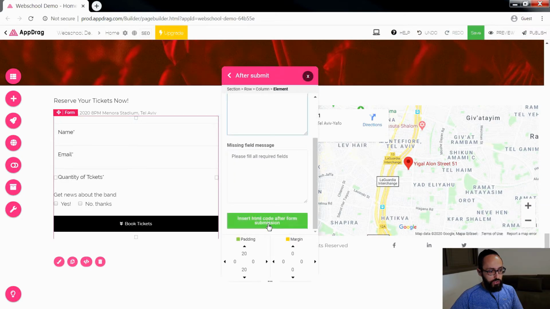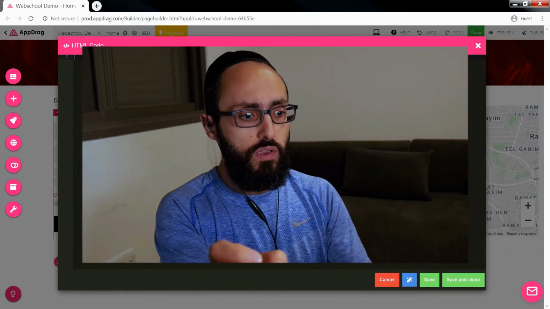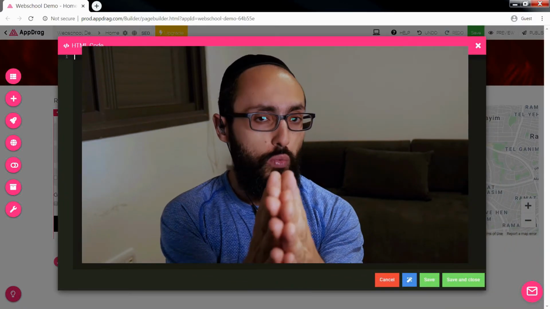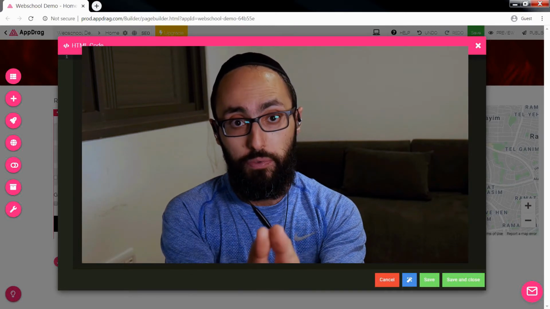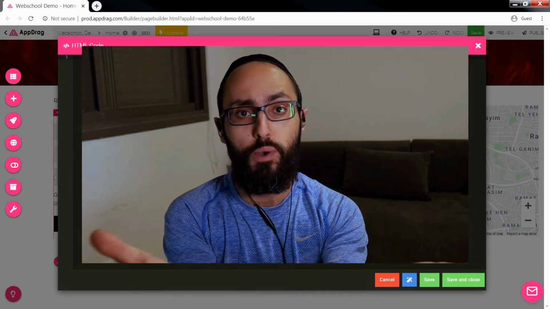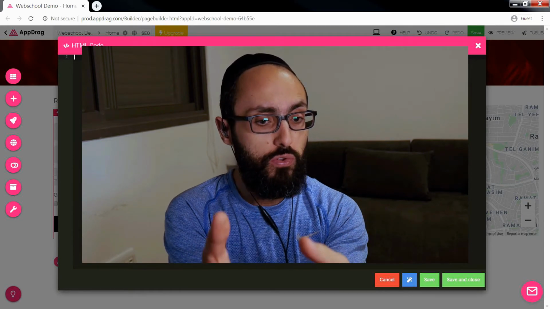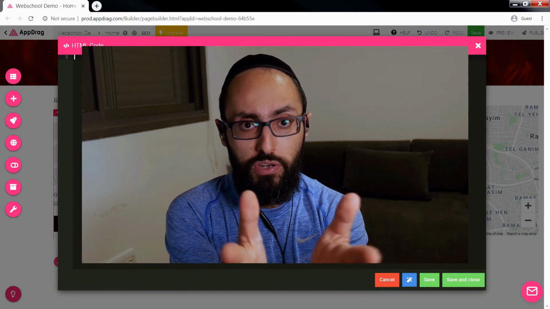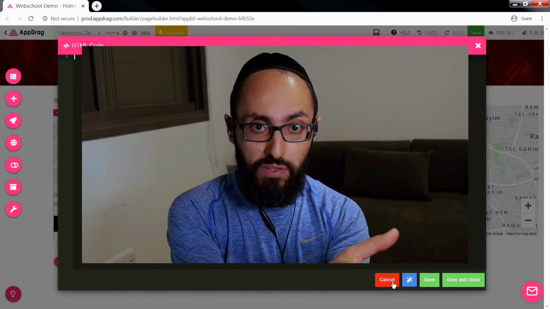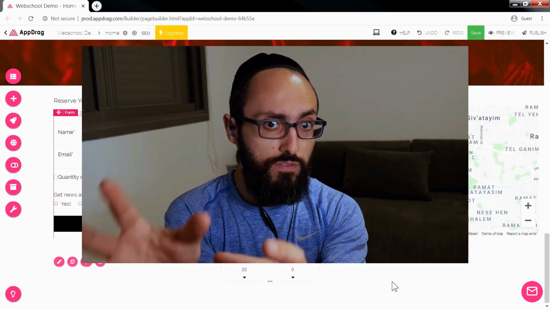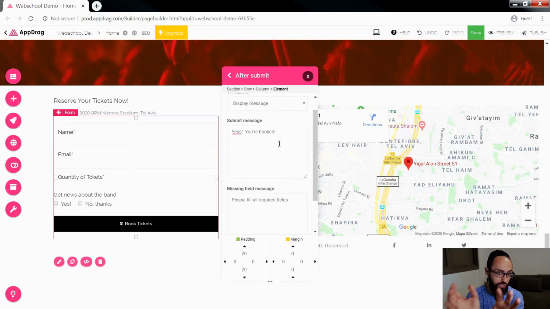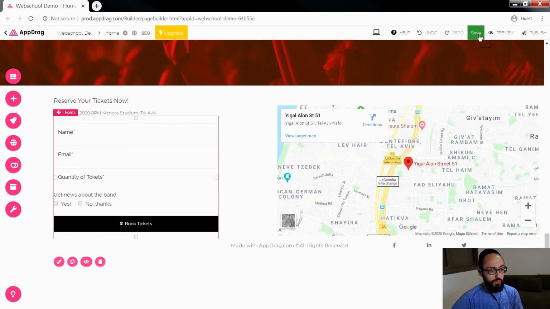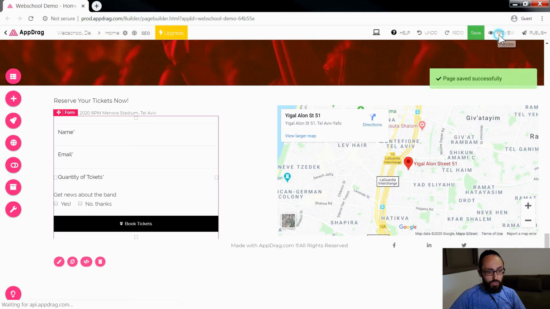Down here, there's insert HTML code. Now for insert HTML code, this is really interesting because we have the possibility now to activate a piece of script. Okay, so for example, Facebook Pixel. Facebook Pixel will give you stats and all sorts of information about the people that filled out the form. So Facebook Pixel gives you a piece of code. So you're going to get that piece of code from them and paste it in here. Just copy and paste. And once you save it, Facebook will give you everything that you need to know.